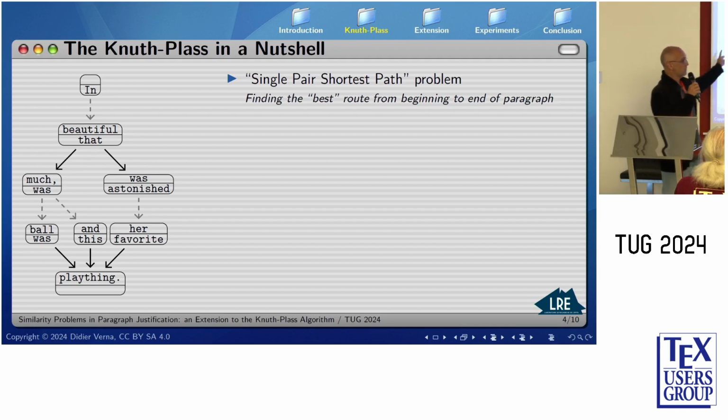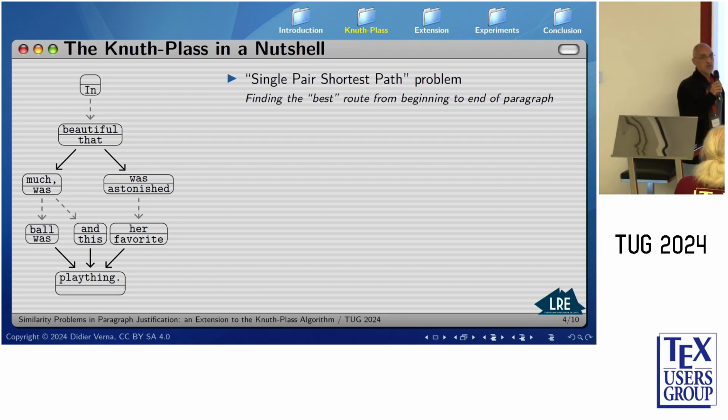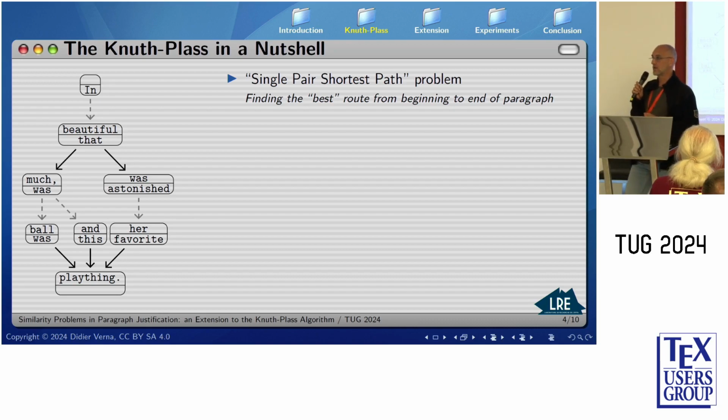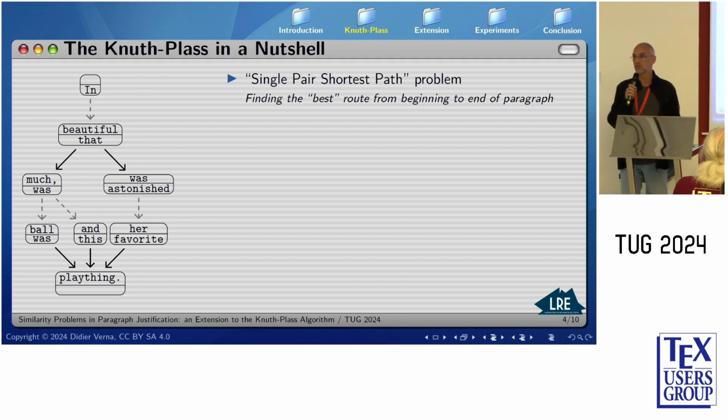Okay, so this is an example from the famous paragraph that you all know, which is used as an example, which was apparent on the previous slide, and this is the one actually used by Knuth in the founding paper on the justification algorithm that he wrote. Essentially, justifying a paragraph can be expressed from a theoretical computer science point of view as a so-called single pair shortest path problem inside a graph. Shortest path because, for some definition of short, which could also be called the cheapest path, you want to find the best route available from one point to another.